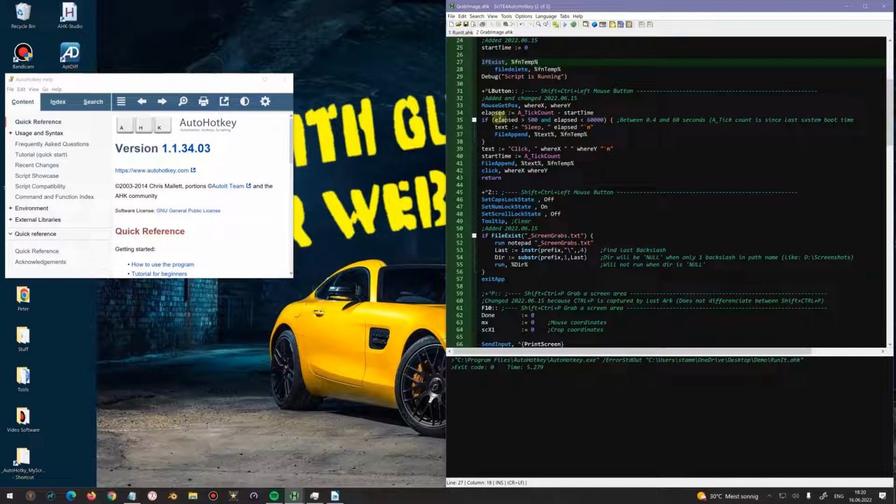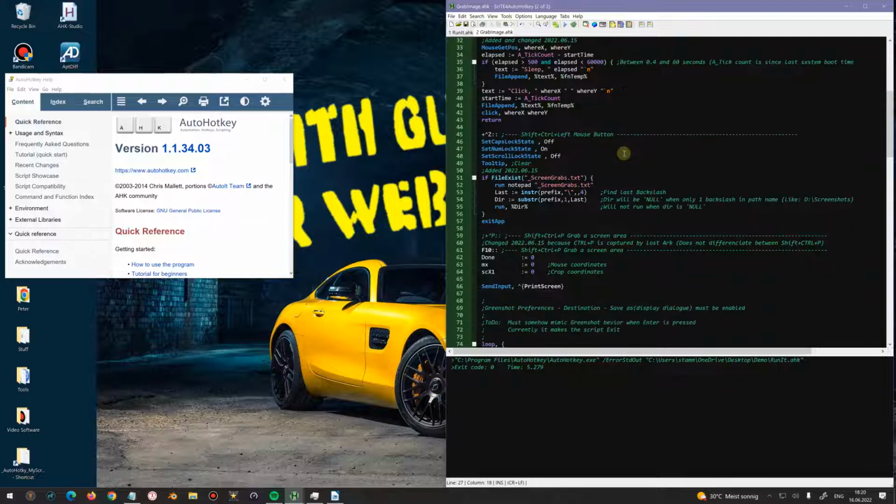And the very first time you enter this subroutine or this hotkey, it will be a huge number, so it will not record the very first click. And then if it is a double click, it will record it as 2 single clicks, which work as a double click. And if it is a single click, it is a single click.